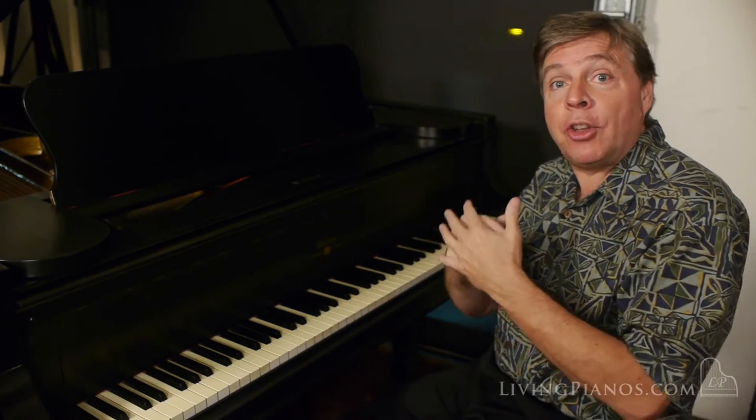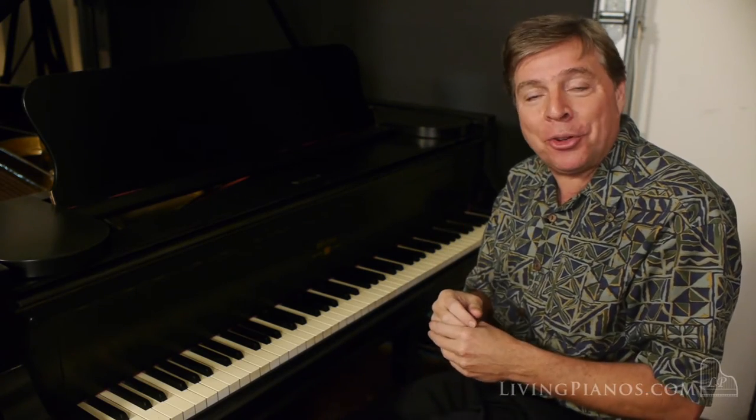Clear sound out of this wonderful piano. And of course, because it's a semi-concert grand, you get a thunderous bass. I'm going to continue now, though, showing the poetry of this piano with a little bit of a slow section of the Liszt B minor sonata.